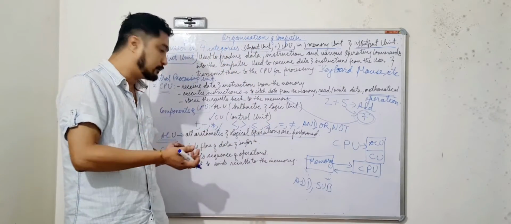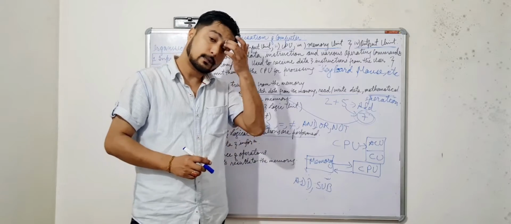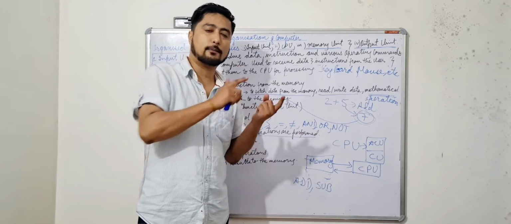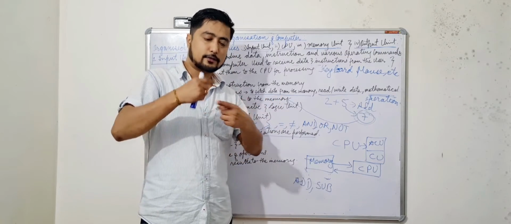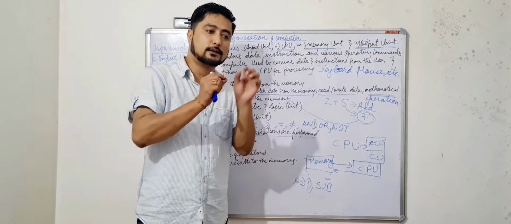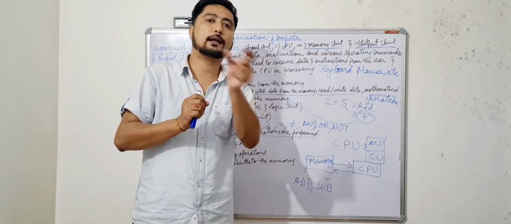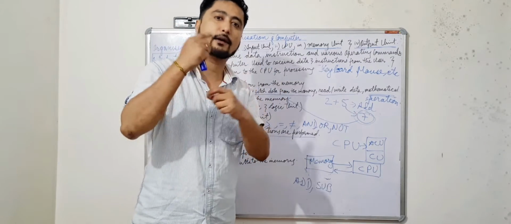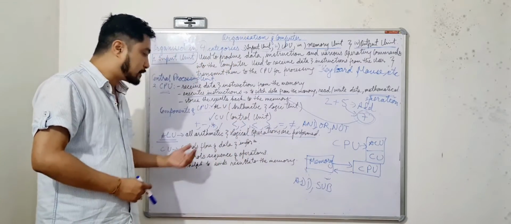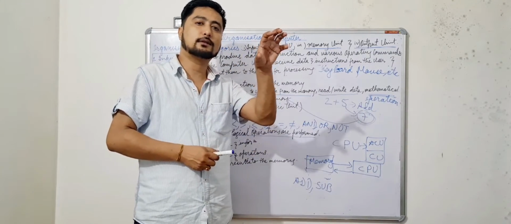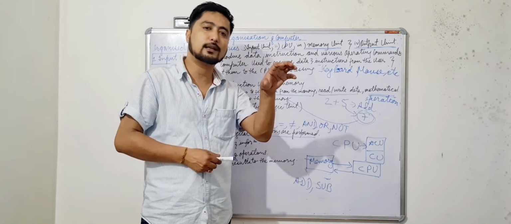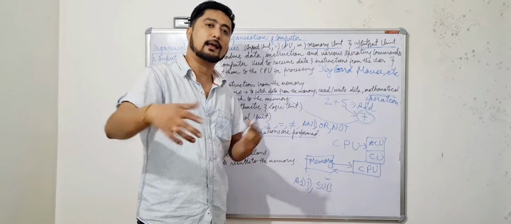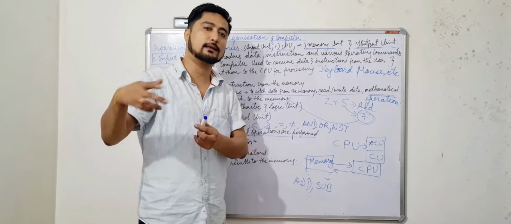I'll give an example. Suppose you are copying two data from one hard drive to another hard drive, so it will copy them in a sequence. The very first copy instruction that was given, the first data, will be copied first, and then the second data will be copied. That means it controls the sequence of operations. The first instruction which has been given will be executed first, then the second instruction will be executed second, and so on and so forth.